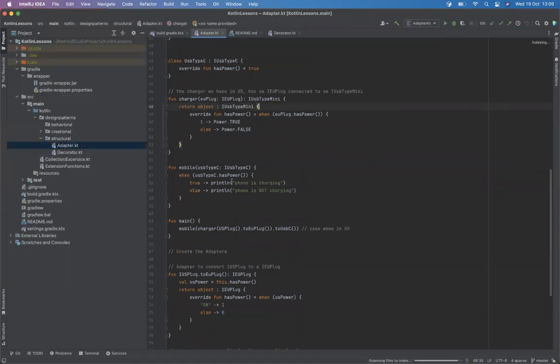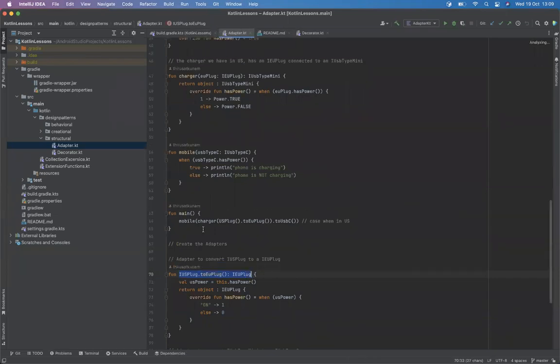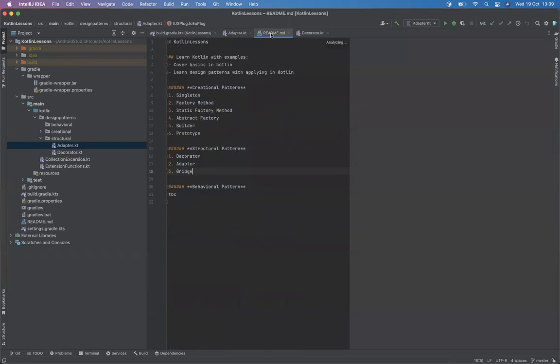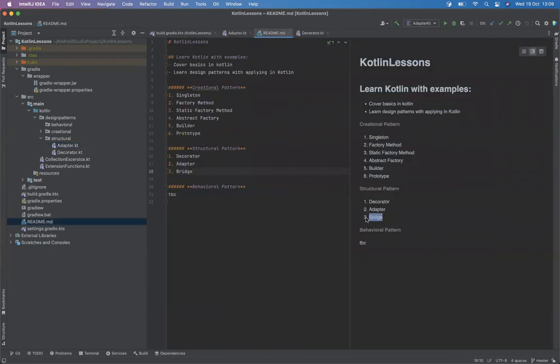So just to quickly recap, we can use an extension function like this, and then we can adapt to things. Adapter is, as the name says, we can adapt the system to another. So simply, if you ever get into a situation like that, we can adapt to things. We can just remember that: you can use an extension function to adapt to things.